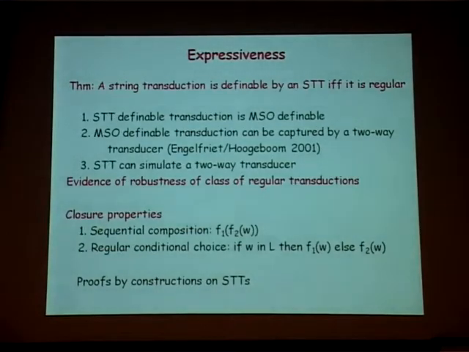So of course, the nice result is that this is an alternative characterization of regular transductions. But basically, the result is that you can simulate two-way transducers by a single left to right pass if you have these multiple variables. And the expressiveness is not too powerful if you restrict to these copyless assignments. So the STT definable transductions is MSO definable. So this is how this proof goes. I'm not going to show you this proof.